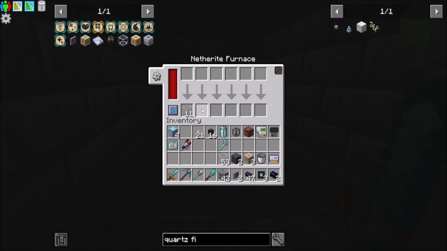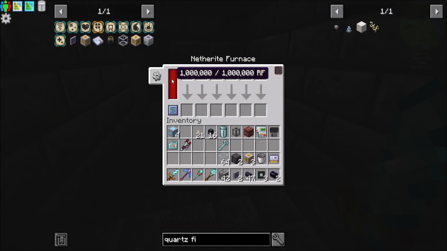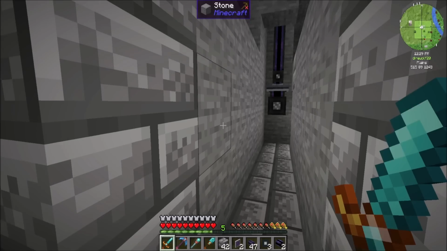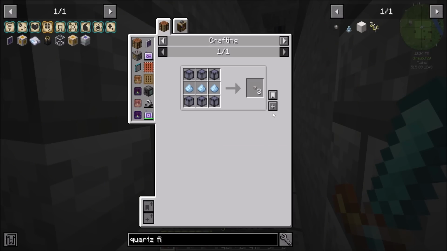Sand acquired. Huzzah. That thing uses more energy than we can transmit, by the way. So that might be a problem for us in the future, but we'll address it when we get to it. Okay. So in order for this to work, we're going to need quartz fiber.